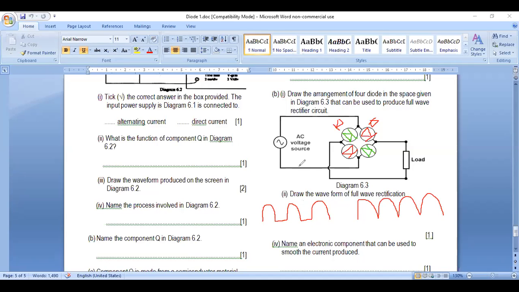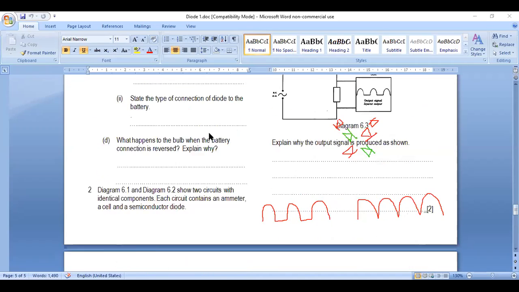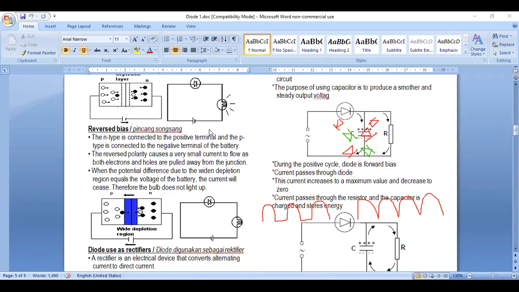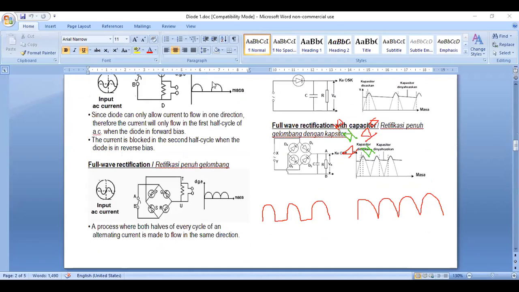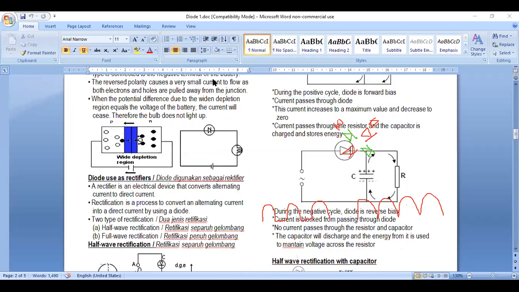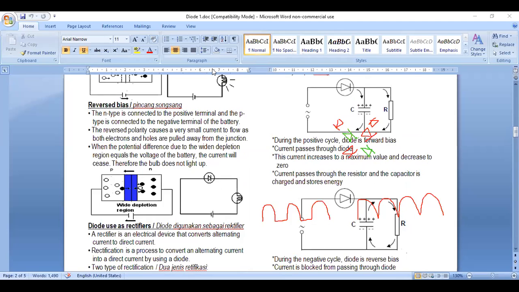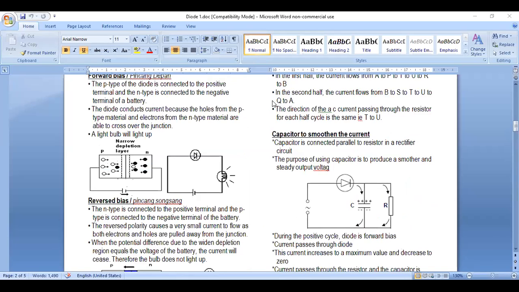So you need a component to smoothen the voltage. So that's where we have another component. We call it a capacitor. Now capacitor is used to smoothen your voltage. First of all, you need to know what is a capacitor. Capacitor basically is a component that consists of two metal plates. So these are metal plates. Between the metal plates, we put an insulator. It can be polystyrene, it can be paper, whatever. There's an insulator here.